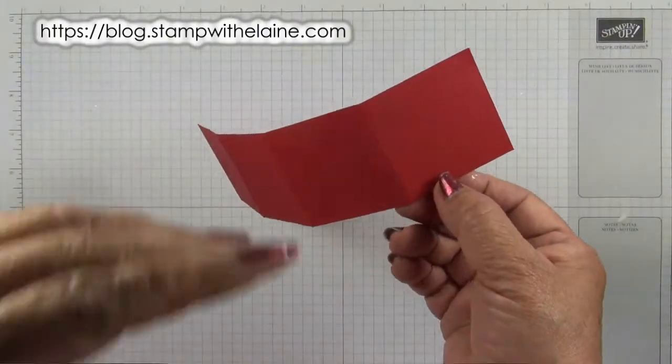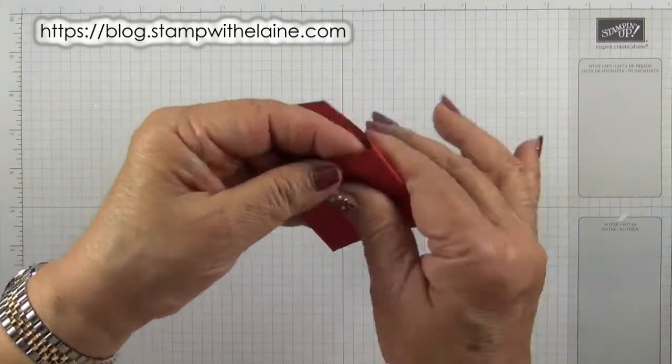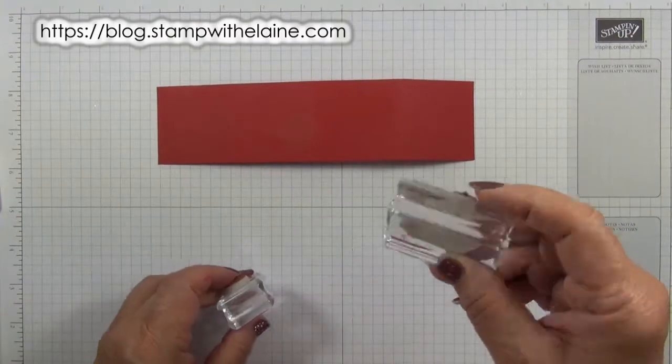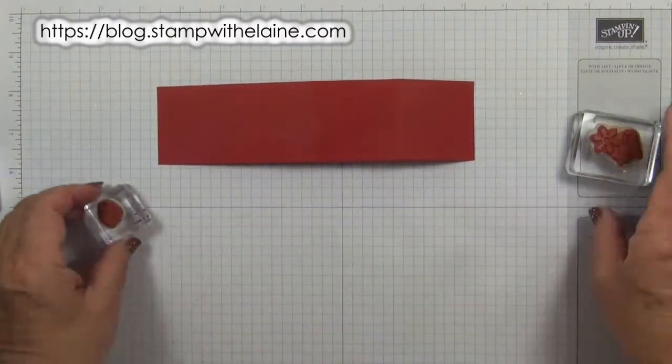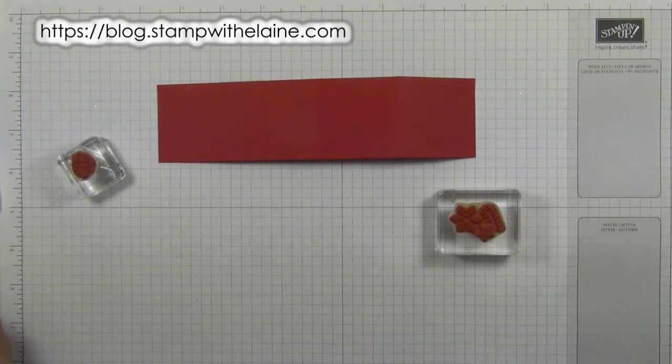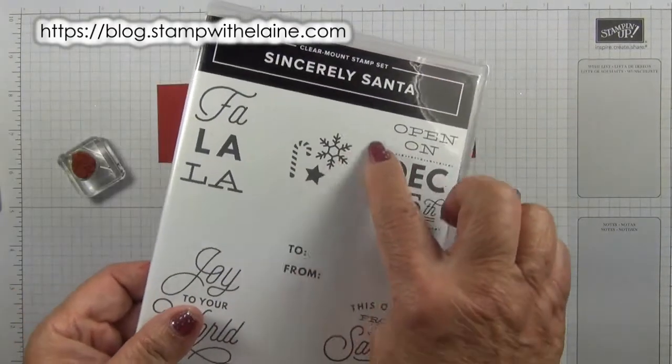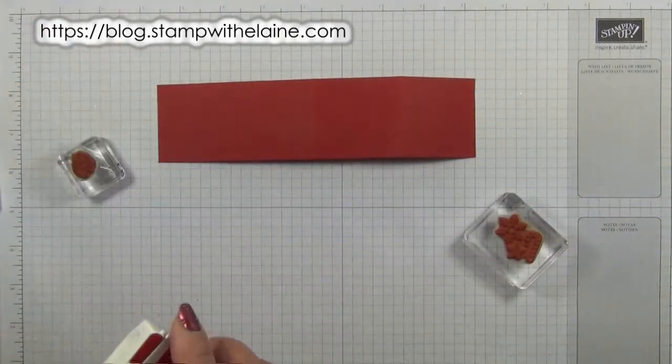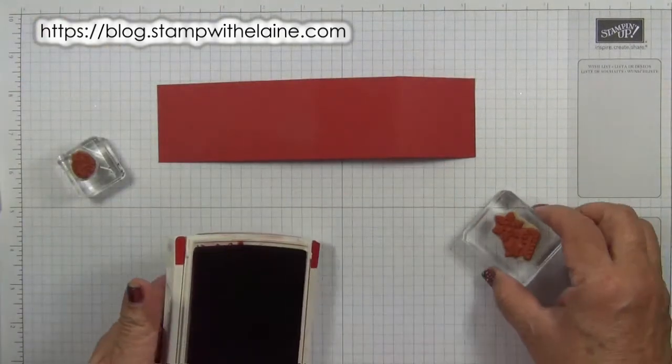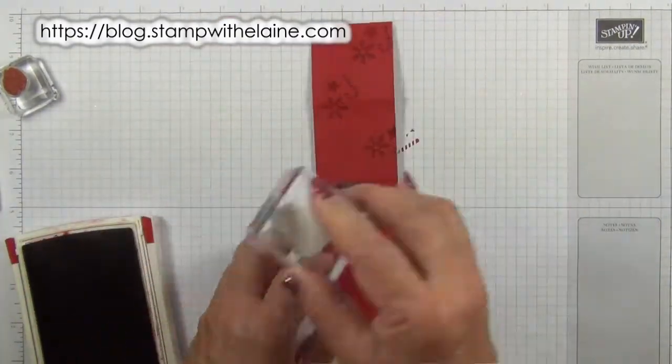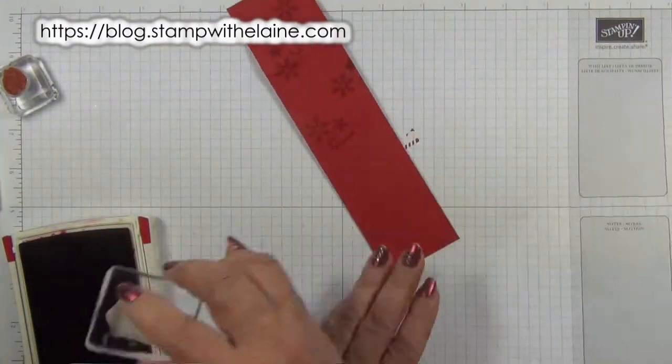Reinforce the score lines on your two inch by eight inch strip. I've mounted my stamps on an A block and a B block and first I'm going to stamp this image from the Sincerely Santa stamp set in Real Red. I'm just going to stamp randomly and you turn your paper as you go.